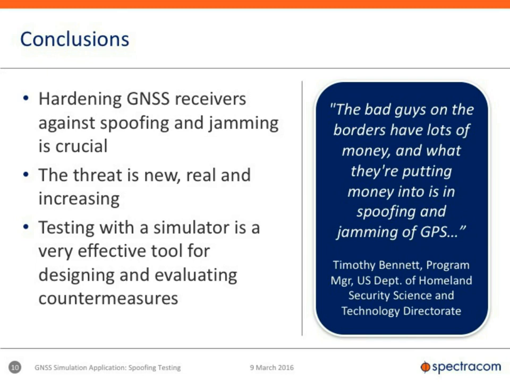And it's important that this is a new threat, and it's very real, and it's increasing. I show here a quote from a Department of Homeland Security official recently emphasizing this fact. So, I'll just want to reiterate the importance of keeping spoofing and jamming equipment out of the hands of bad guys, regardless of how much money they have. It's an important thing, and I think it has to start with this community, and we take this seriously at Spectracom. So thank you for your attention, and I will now turn it back over to Alan.